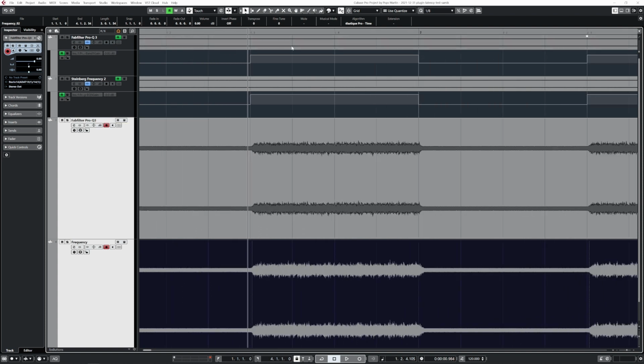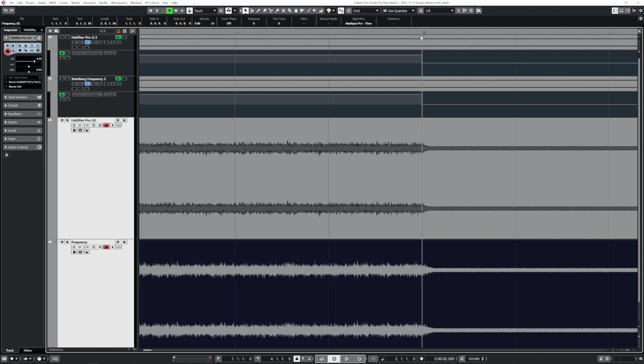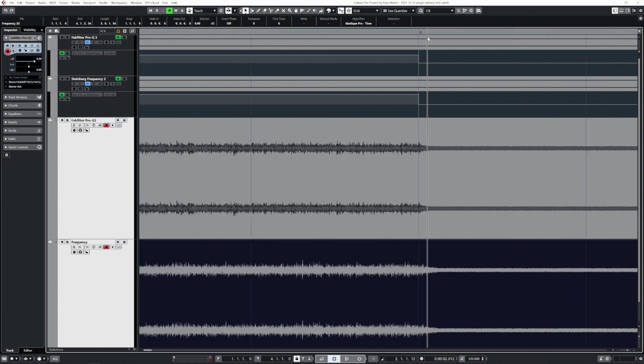And one more interesting thing that I found is that once we have a look at the end where we jump back from plus 20 dB to 0 dB, it's interesting to see that basically the Fabfilter Pro Q3 goes back to regular white noise a little bit faster than Frequency. That's quite a bit of a difference. I mean, it's just roughly, but if I look at how it ramps down, I would say it switches off at exactly 2 seconds.